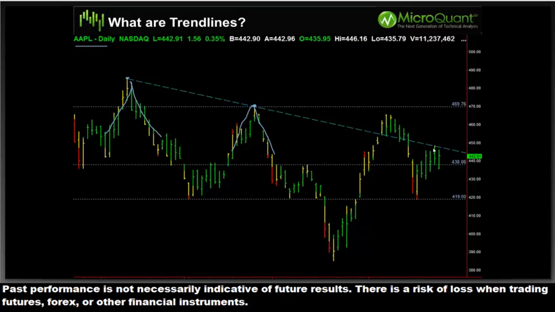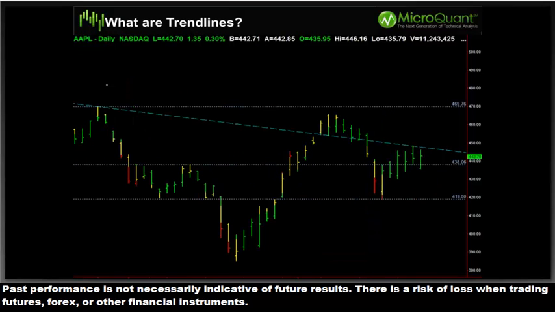But I will actually zoom in and show you this section right here, from this point to this point, on the next slide. Let me move forward there. Okay, so I've zoomed in. This is that same trend line on the daily chart. As you can see, prices came down.